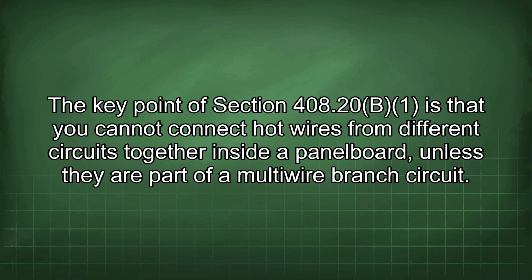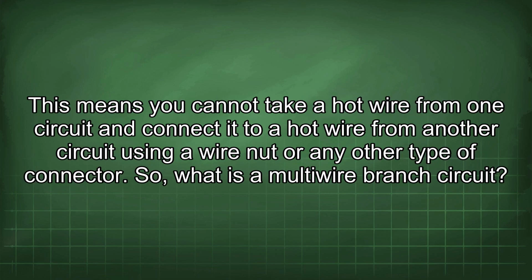The key point of Section 408.20 is that you cannot connect hot wires from different circuits together inside a panelboard unless they are part of a multi-wire branch circuit. This means you cannot take a hot wire from one circuit and connect it to a hot wire from another circuit using a wire nut or any other type of connector. So, what is a multi-wire branch circuit?